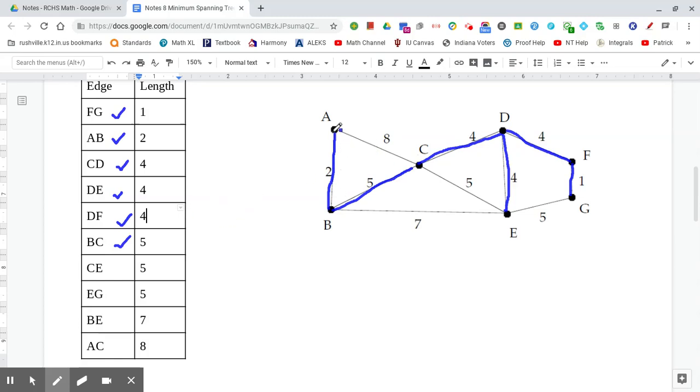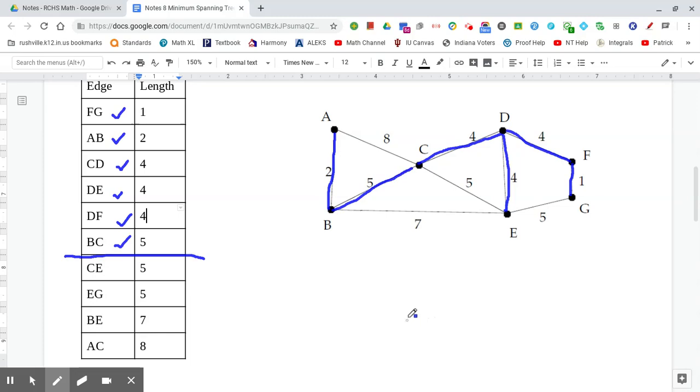Well, remember when we started, we said there are 7 vertices, and I just highlighted or darkened 1, 2, 3, 4, 5, 6 edges, which means this right here is a minimum spanning tree. Now, it's not necessarily unique. Instead of doing BC, maybe I could have highlighted the other ones, but it looks like those would have created cycles. So no, actually this one I couldn't have done anything else. But in the future with other graphs, it is possible that your minimum spanning tree is not unique.